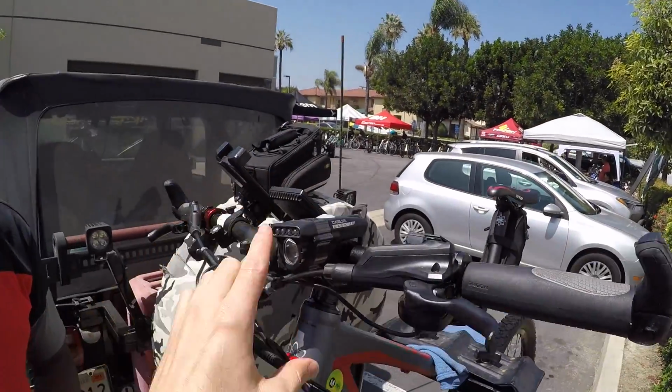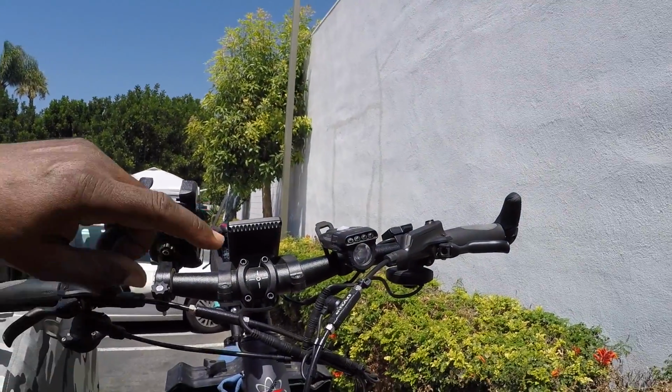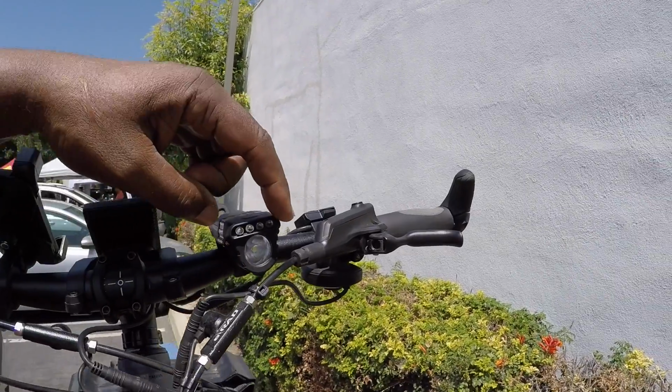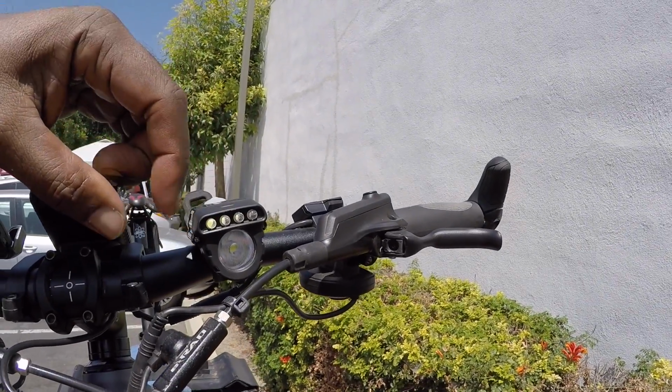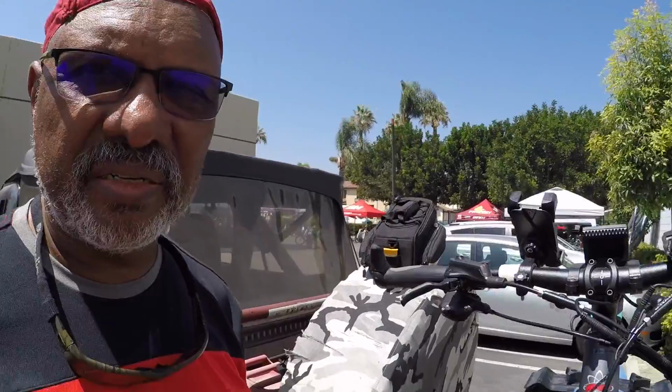We got the Cyclolite Dash up here. Tell me about that accessory. Well, it's the Cyclolite Dash 600. It has 7 different settings. I can use either just the round light or the LEDs across the top, or a combination of both. It can go from dim to super bright to pulsating, and I've had people tell me that the light is awfully bright. 600, probably like 600 lumens or something. Yes, exactly. Yeah, that's super bright.